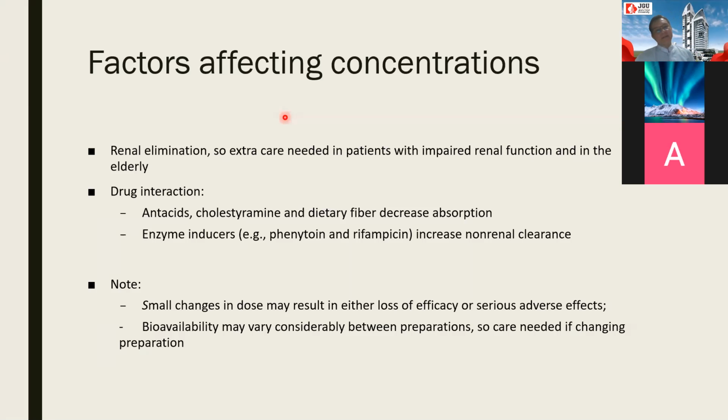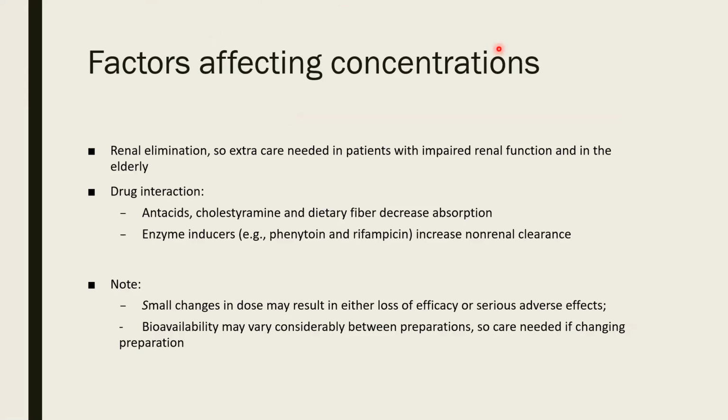What are the factors affecting concentration? First is, of course, renal elimination, so extra care is needed in patients with impaired renal function and in the elderly. Then drug interactions: antacids, cholestyramine, and dietary fiber decrease absorption. Enzyme inducers like phenytoin and rifampicin will increase the non-renal clearance. Small changes in dose may result in either loss of efficacy or serious toxicity.